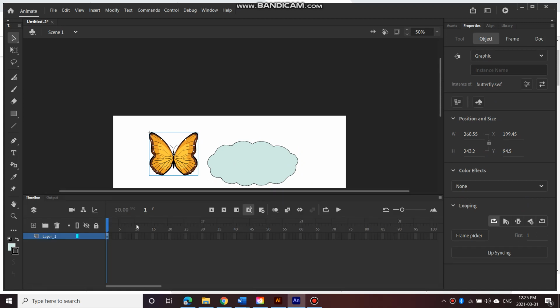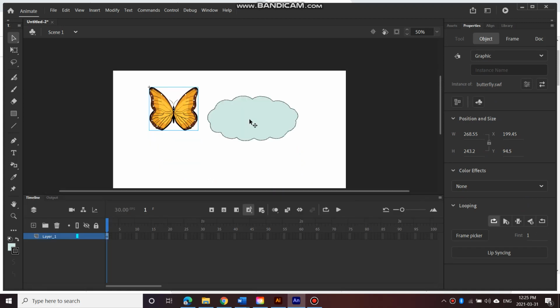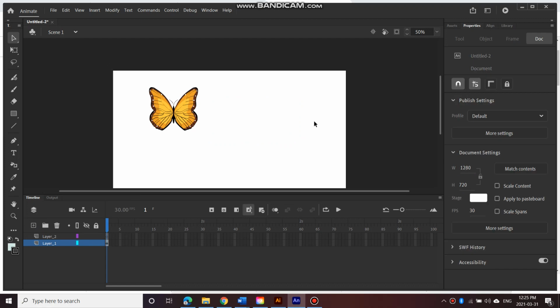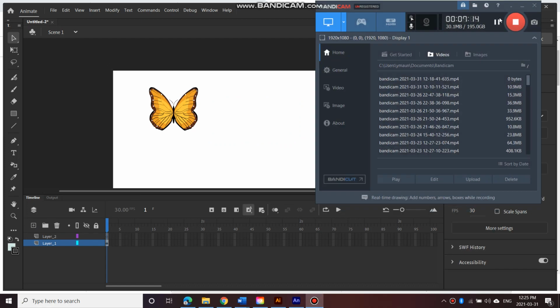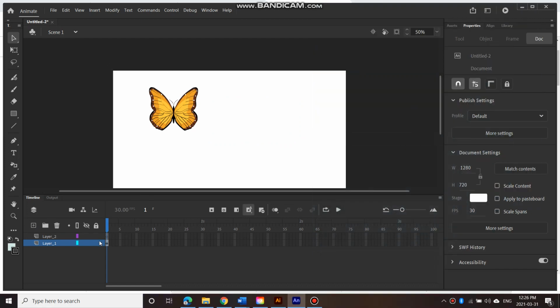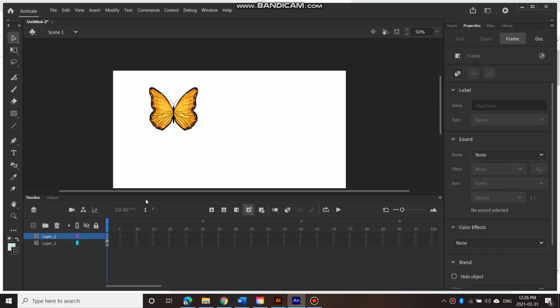I'm just going to show my timeline here. Oh, two things are on the same timeline. I'm going to move my cloud to a different layer. Control X. Okay, so here we go. Layer 2. I'm going to paste my cloud, or actually move the cloud back there.